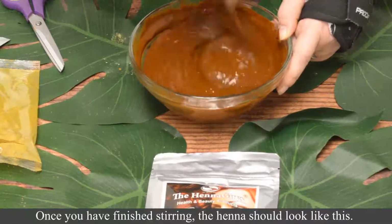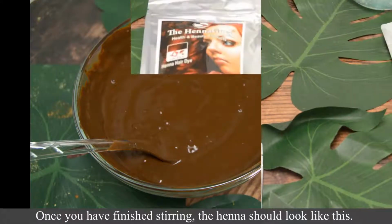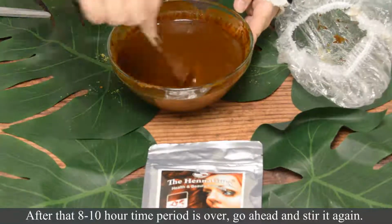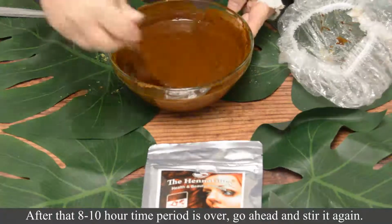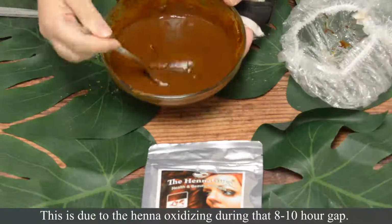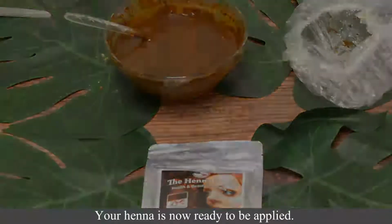Once you have finished stirring, the henna should look something like this. Cover and let the henna complete the 8 to 10 hour dye release process. After that 8 to 10 hour time has passed, go ahead and give it a stir again. You need to stir it due to the henna oxidizing during that 8 to 10 hour gap. Your henna is now ready to be applied.